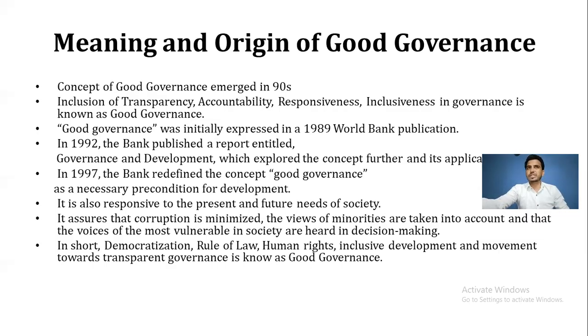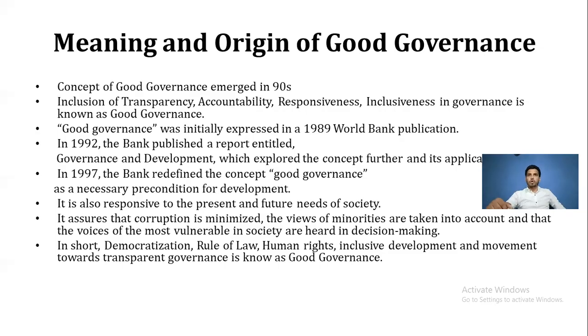Then the third term is responsiveness. What do we mean by responsiveness? Whenever any action or activity takes place in a particular society, the government is supposed to react to that. The government is supposed to take measures to cure that problem and resolve that query. If the government is responding to such actions and movements, then we can say that the government is responsive. If the government is just crushing down all the movements, oppositions, and marches, then we cannot call the government responsive. So the government is supposed to be responsive if we want to realize the concept of good governance.